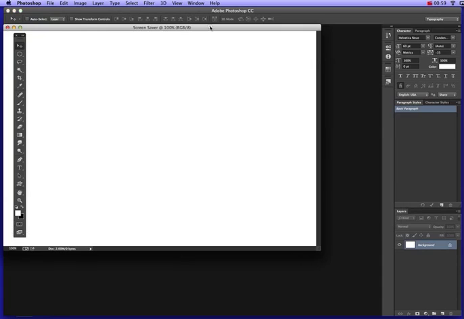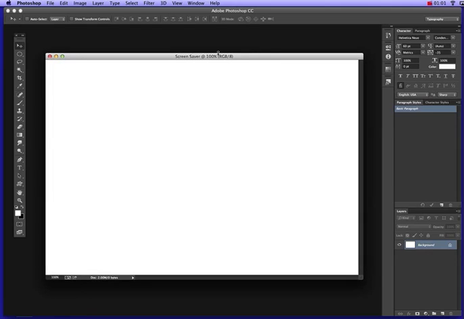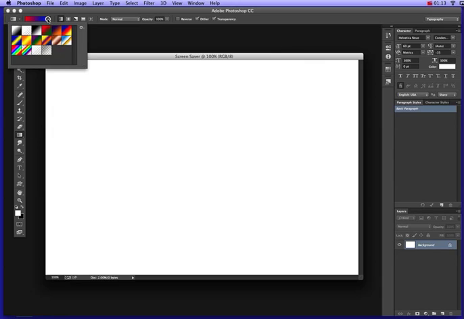Okay. Now we've got a white piece of paper here. The first thing we want to do is take our gradient tool. The gradient tool is found right here in this location. There's a paint bucket, 3D material drop tool, but the gradient tool. And up here is where we make our gradients, and they're kind of fun. You can click on these different gradients. You've got tri-colors and multicolors, but we're just going to take a two color here, this red and green.